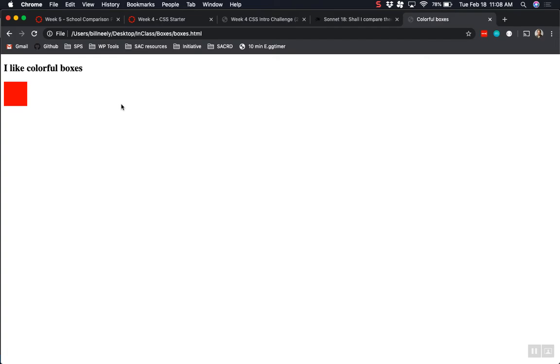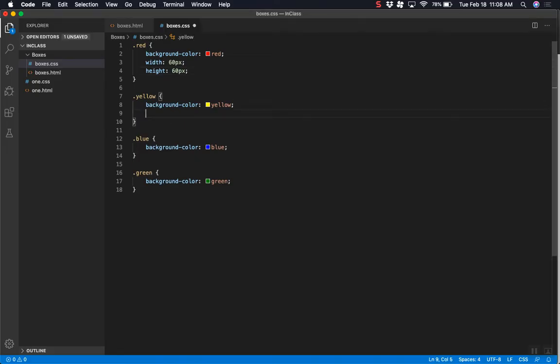Okay, another way to do that instead of using height and width is I can just use padding. Because remember we said padding is inside the element, right? So padding is between the edges of the element and the content of the element. Whereas margin is between the outside edge of the element and the elements next to it. So if I define padding here, I can define padding of 30 pixels. Okay, and that gives me top and bottom padding of 30 pixels and right and left padding of 30 pixels.